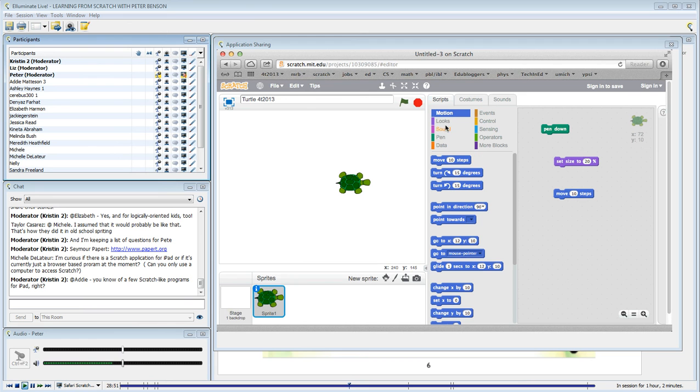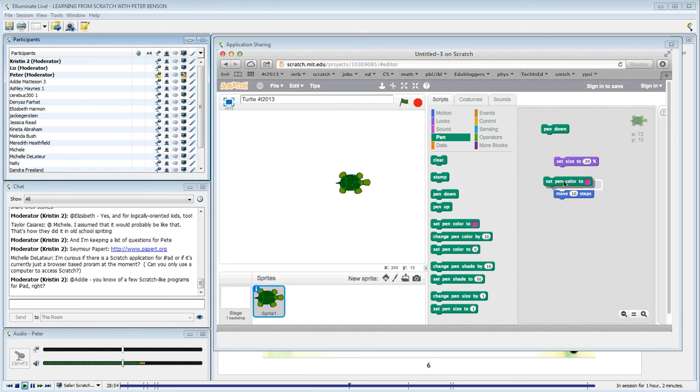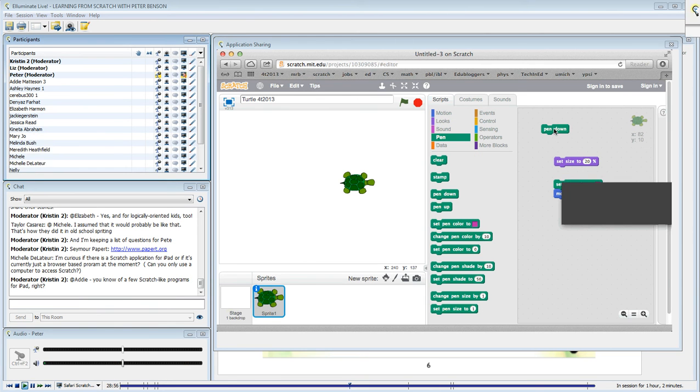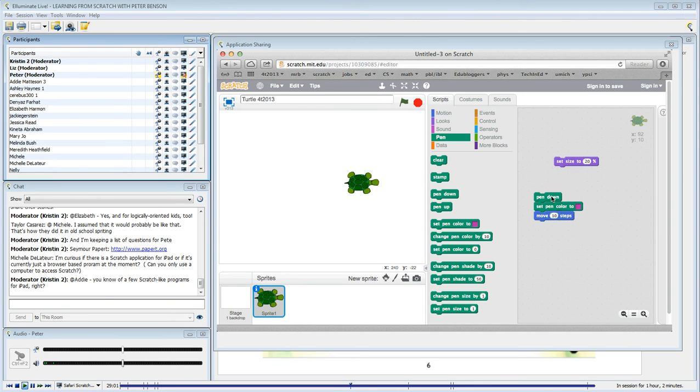Not getting any color, so let's take a look at what color that is. We'll set the pen color to this. Make sure the pen's down. Let's see, what else might I be overlooking? Pen size, 5. Okay. The screen shrunk down, so it was making the pen so small, so skinny, it wasn't showing up. So, in fact, I'll make that pen size 10. And now we can see it's creating a fatter line. In fact, there might be some lag here. I'll go back to 5.